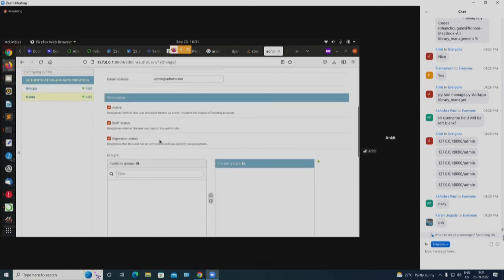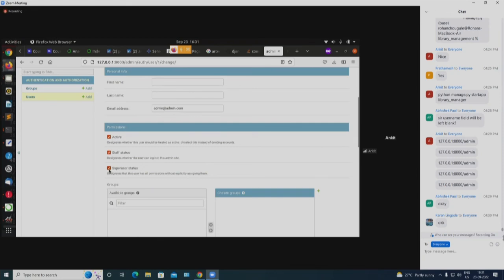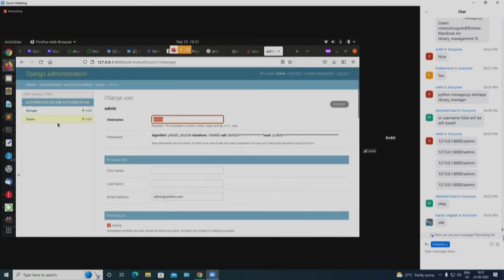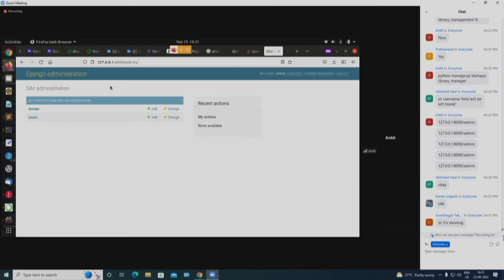Because you have one super user, you can also create more users who do not have super user access. So they may not be able to do management level tasks like deleting and creating users, etc. That is something for another day. We'll not get into more users now to confuse you. But this is basically a very simple dashboard to navigate around your application, right?